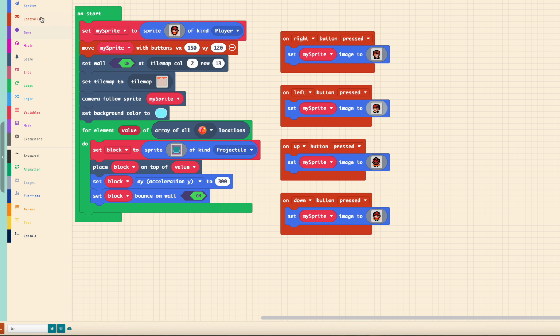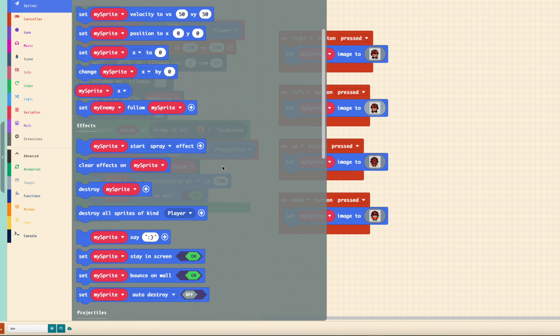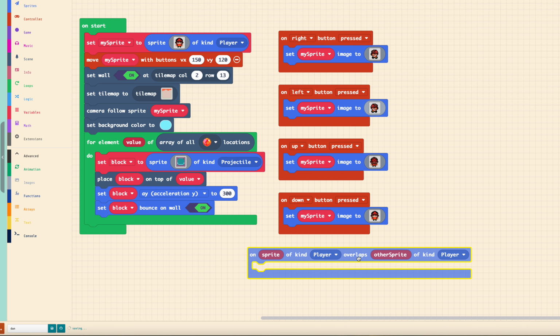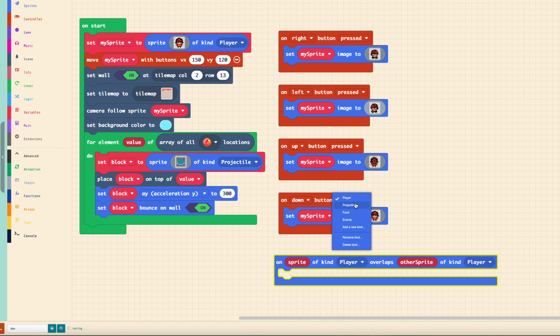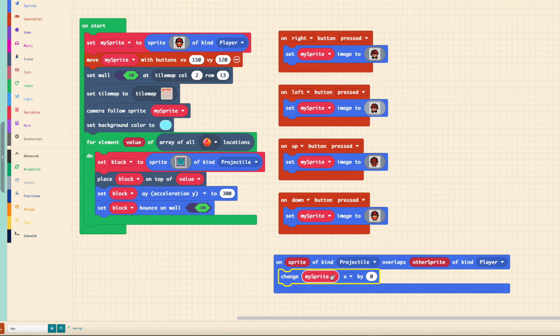We're going to say if the projectile, which is our block, overlaps our player, which is our knight, change the sprite's acceleration y by 300 and see how that goes.